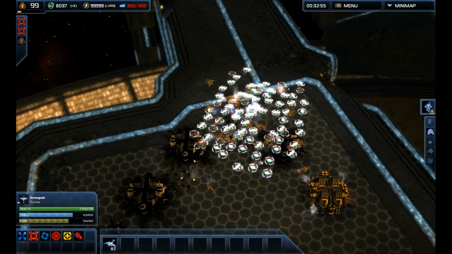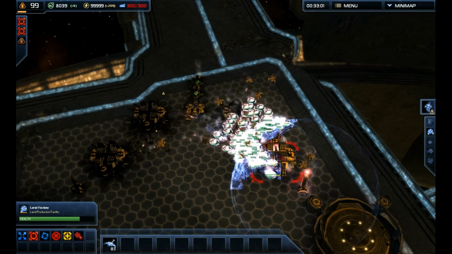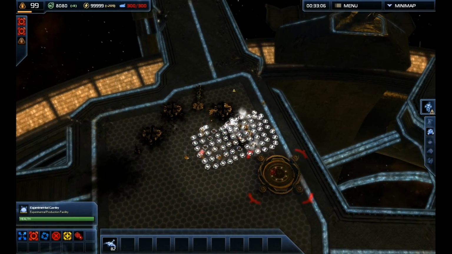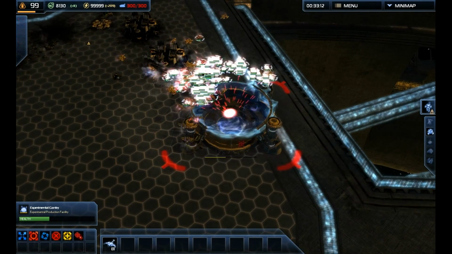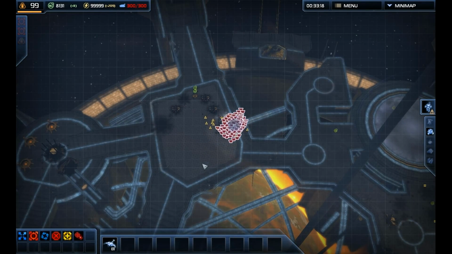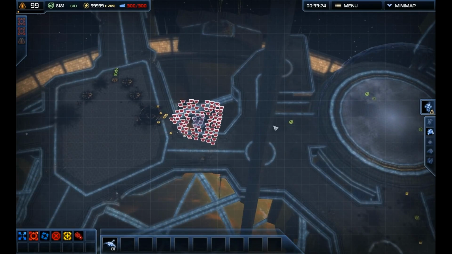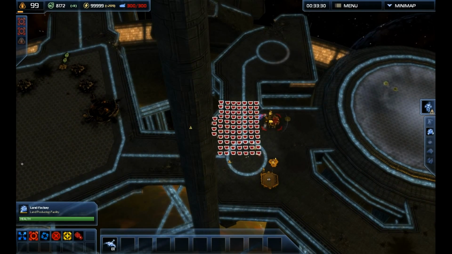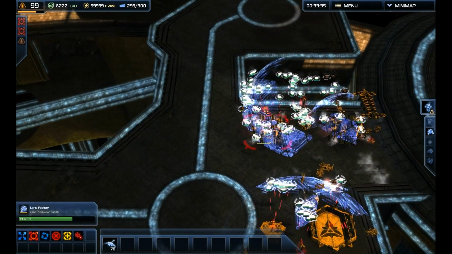What are they doing? Just move from structure to structure. There's Aeon Gantry. That wasn't very friendly of you, Ivan. Unit cap reached. Alright, start messing this up.